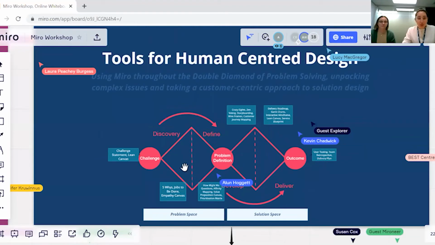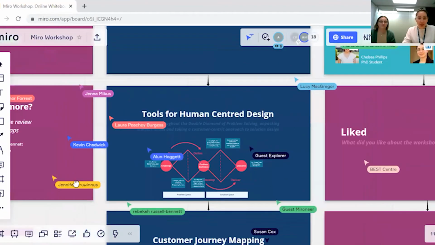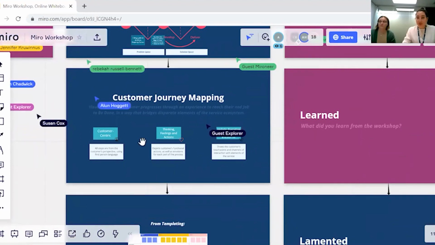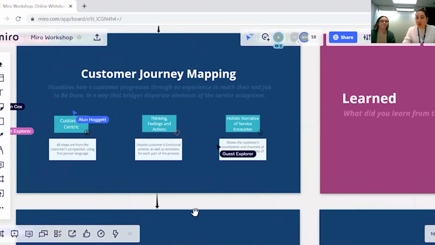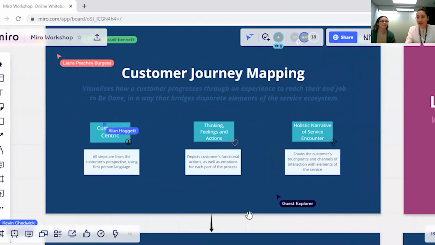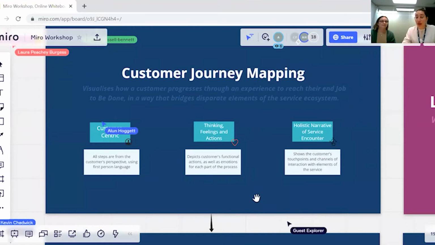But I would like to take you all through customer journey mapping, just as a real use case. Customer journey maps in general try to incorporate how an individual experiences a service or product from end to end.